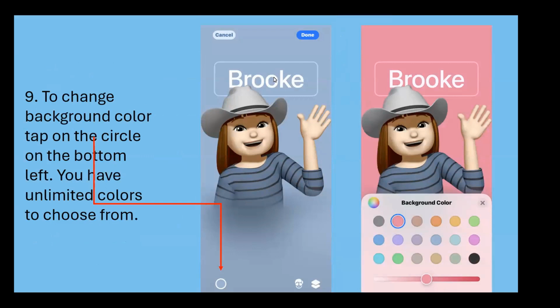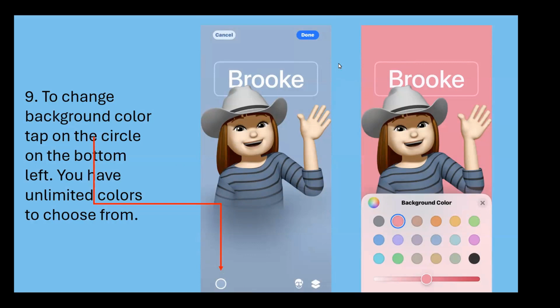And then you come up with kind of a preview of what your photo poster would look like. And then you've got other options. So if you get down to the bottom left-hand side of the screen, you can change the color of your background.